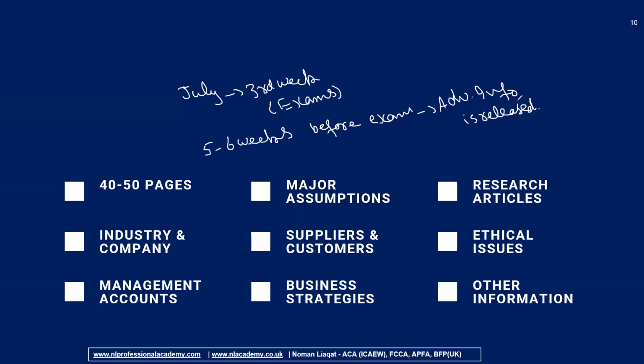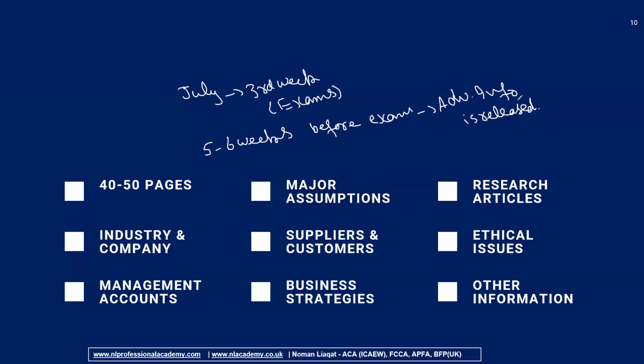Similarly, ICAEW believes you should know the industry. You should know the client. You should have a good idea about the history of the client and about its performance. You must have some good understanding. That's why we have the topic of advanced information. It means the information that is released in advance. That's why it is called advanced information.